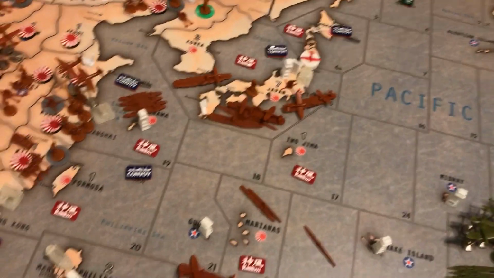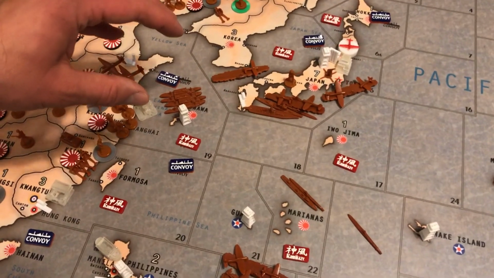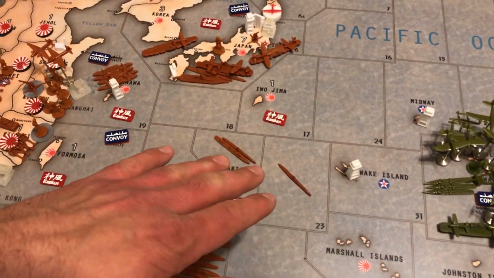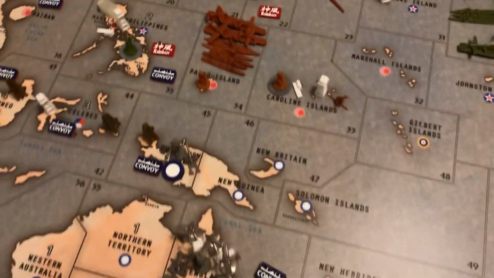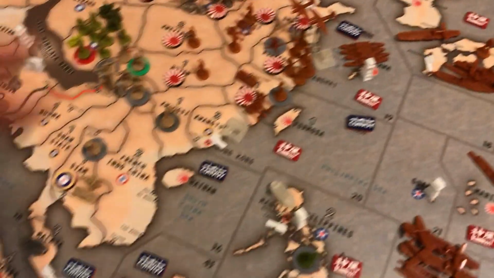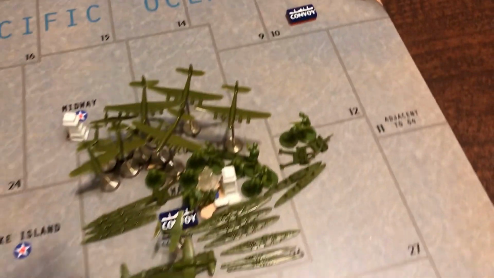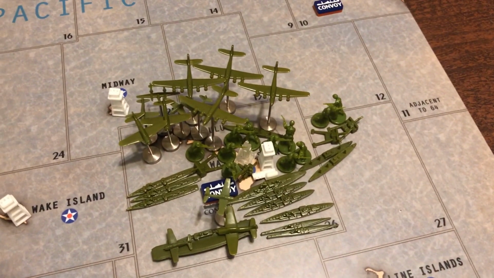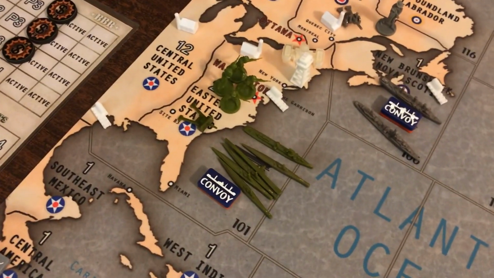He built 1 more carrier. He's congregated naval units in 34 and kept this stuff here. That hasn't moved. But everything over here he sent to 34. Still not in a position to jump down into here yet. America has been continuing their mass in Hawaii. This time building some new units in 101.